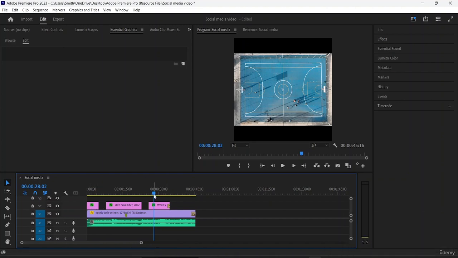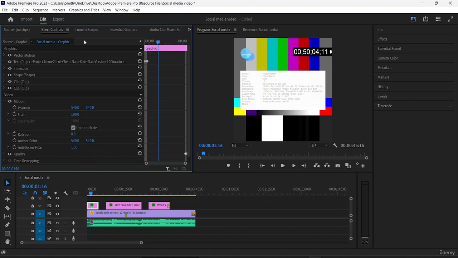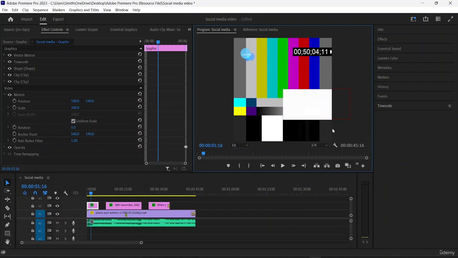Now I'll bring my playhead again, this first one. I will select this. So this is how it will basically show. Now if I go to the Effect Controls from here, you can see I do have all these options from where I can select and edit all of this. And if I want to delete any particular thing from here, I can do that as well. I can just delete it using my delete key. And here are other things as well.